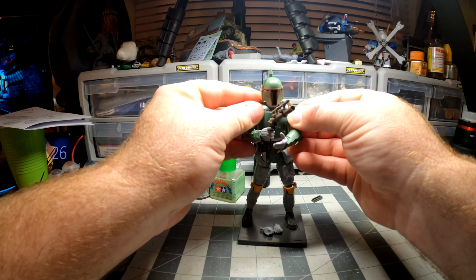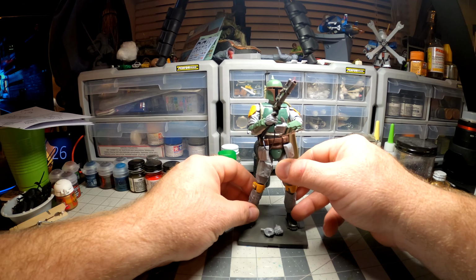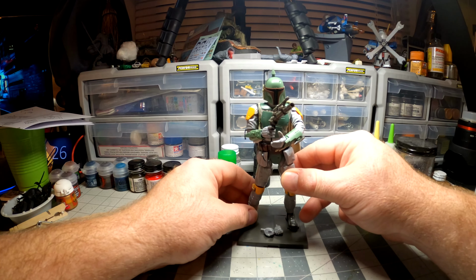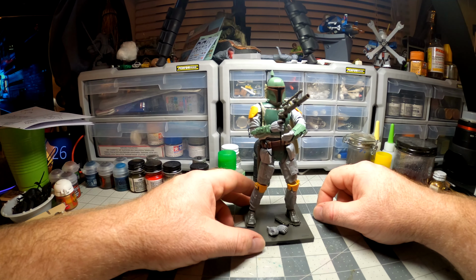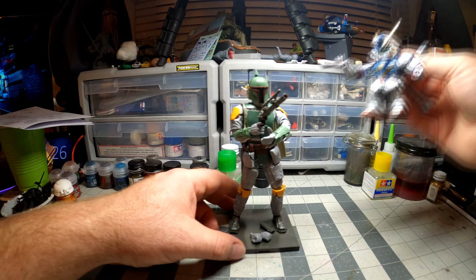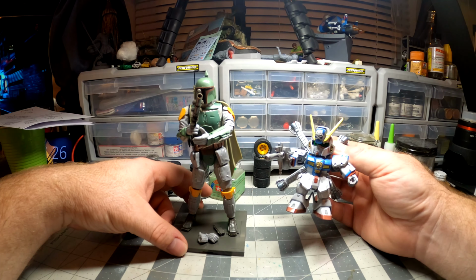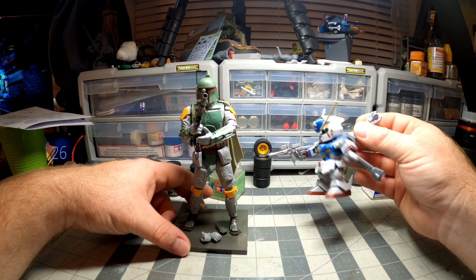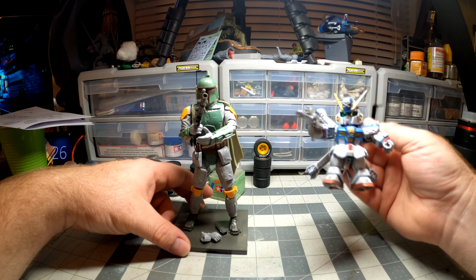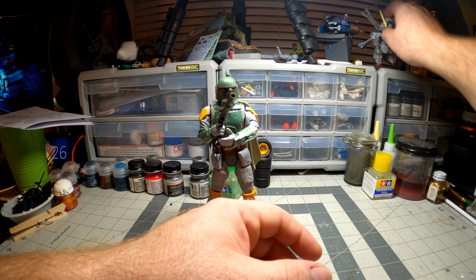But this one arm's coming out. But I haven't painted a Gundam yet. I probably won't have, so we'll see. The only Gundam I've ever painted was this little guy, and I airbrush painted him. So I might do something like that, because this one looked real generic till I painted it. So it might be the same way with him.